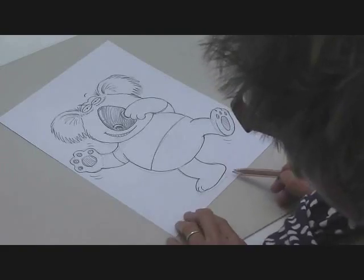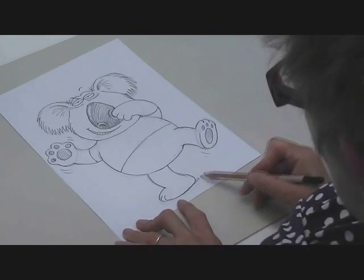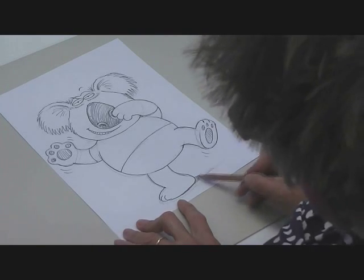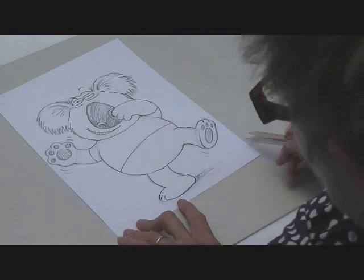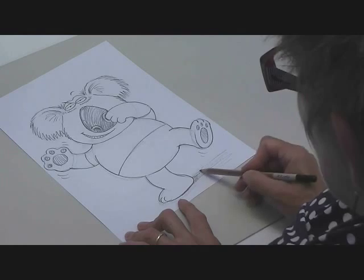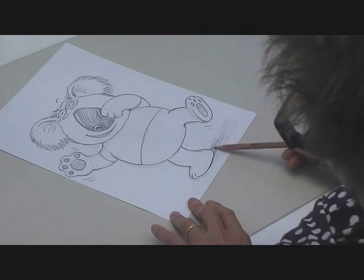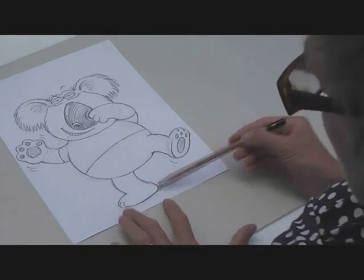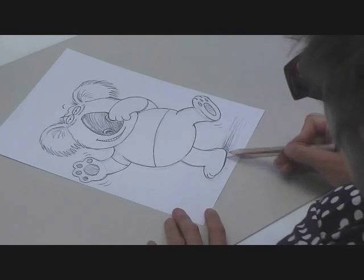So, shadows. A little bit under his foot there. And then, I think because he's got one leg in the air, what we'll do is we'll extend it out. But it gets lighter the further away you are from the surface. And so the one that's under this foot is going to be quite pale. Notice my shading marks are horizontal near enough. Again, that helps to make it seat, this shadow. If you were to shade it that way, it would look like grass. It wouldn't look like a shadow.